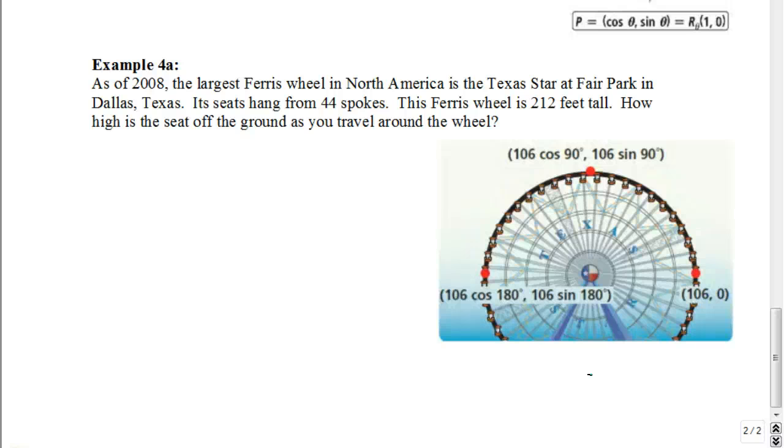We're going to assume that when you get into this Ferris wheel that it's right at ground level and that the distance then from the ground level to the top of the Ferris wheel is 212 feet, so that means the radius of this Ferris wheel is about 106 feet. Now, I know that this Ferris wheel is not going below the ground, but what we're going to do is we're going to use this Ferris wheel. So we're going to put this over the unit circle. Well, to do that, that means that the origin has to be at the center of the unit circle. So just because our horizontal, our y-axis is here does not mean that it's at the ground level. So our ground level is going to be down here, even though it's where y is going to be negative at that point. Okay, so there's 44 spokes, so it's kind of similar to the starfish problem. That means that there's 44 different segments on this circle.